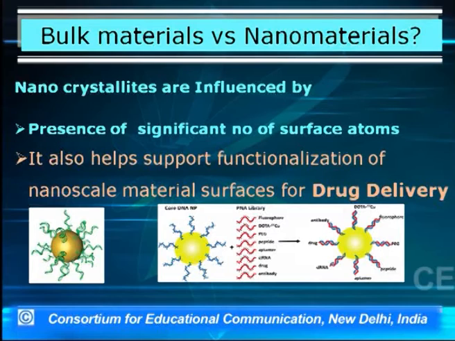It means when we compare the bulk material with that of a nanomaterial, we have seen obviously that as we go to nanoscale, the surface area increases. When the surface area increases, it means a much greater proportion of atoms are at the surface, with lower coordination number. It means highly uncoordinated sites are available in a nanomaterial. Now, this actually leads to adsorption of various chemical species onto the surface, because they can establish some force of interaction between the species coming as the one which can adsorb and the adsorbent.